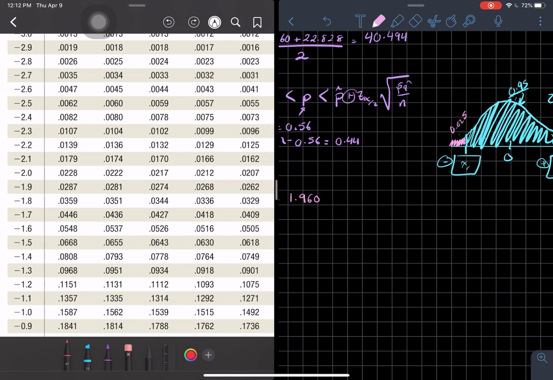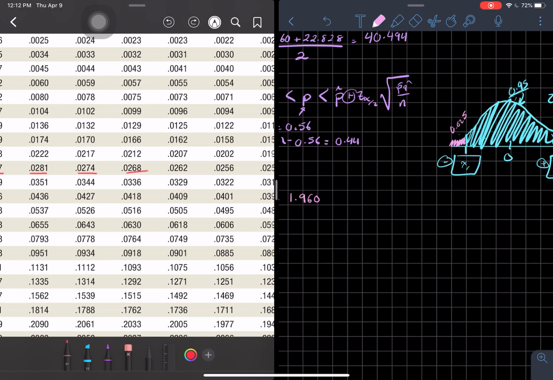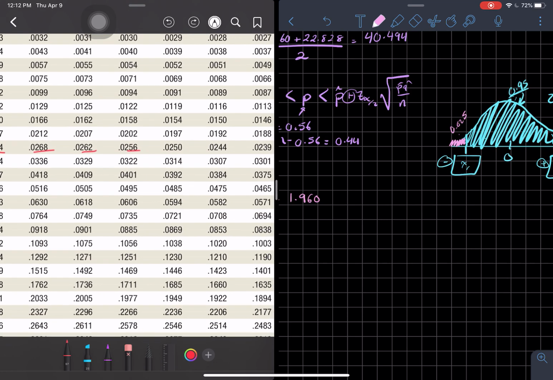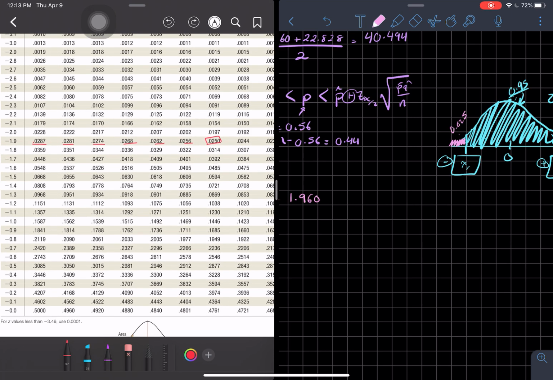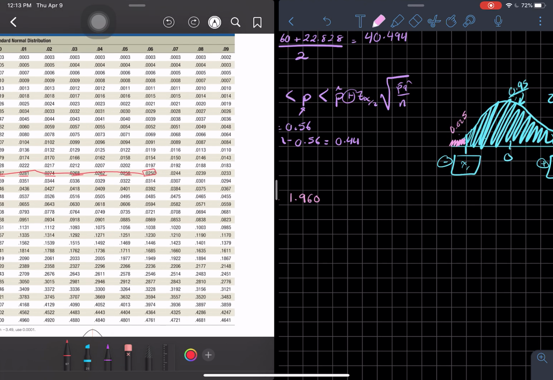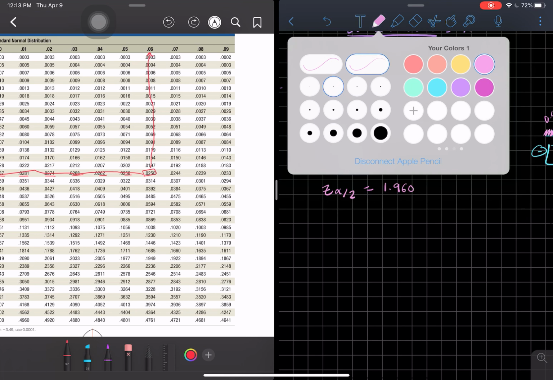Okay, let's say I went here. This is 0.0287, that's a little too high. 0.0281, still high, but a little lower. We're getting close, and closer, even closer. Exact. This is exactly what I'm looking for. So let's trace this back. I know that I have negative 1.96. Okay, perfect. So it's again confirmed.